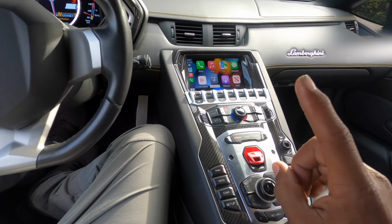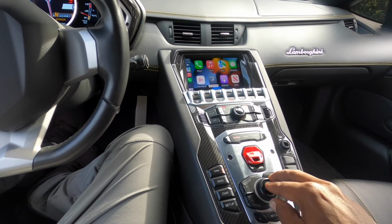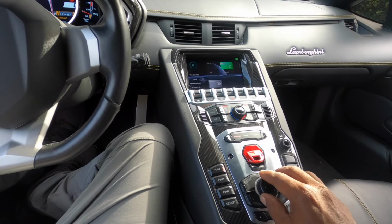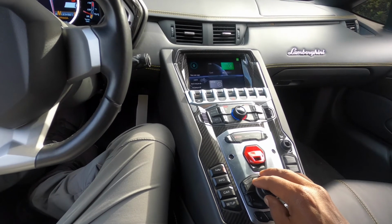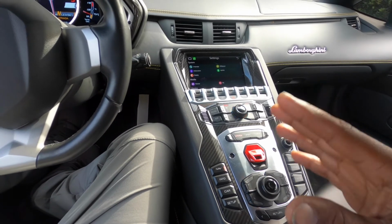Now the Lamborghini screen gets you into the settings. Now what do you need the settings for? If you want to get into the settings and you want to change any of the setup menus for the USB, you can press the button there and that'll get you in the settings. You can change wallpapers, do all that crazy stuff.